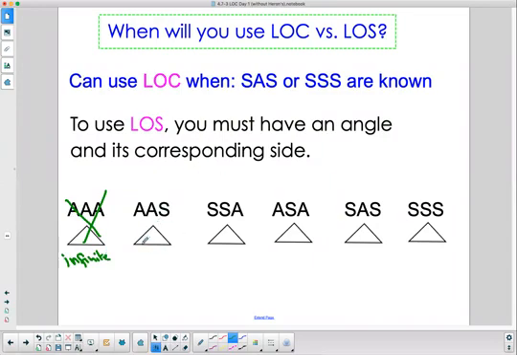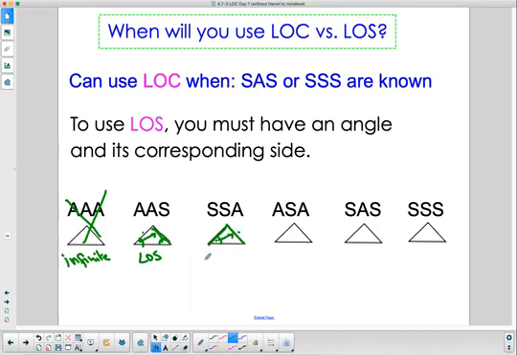If you'd been given angle, angle, side, let's say you knew this angle, and a side. You've got to choose to go either clockwise or counterclockwise around your triangle and think, if I knew an angle, angle, side, do I know an angle and its side opposite? Yes, I do. Given an angle, angle, side, I'm going to use the law of sines. And the next thing I'd work out would be this side over here. Oh, we know this one well. If we've got side, side, angle, we have an angle and its side opposite.